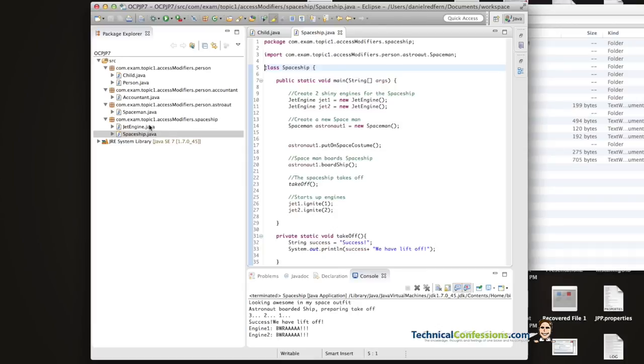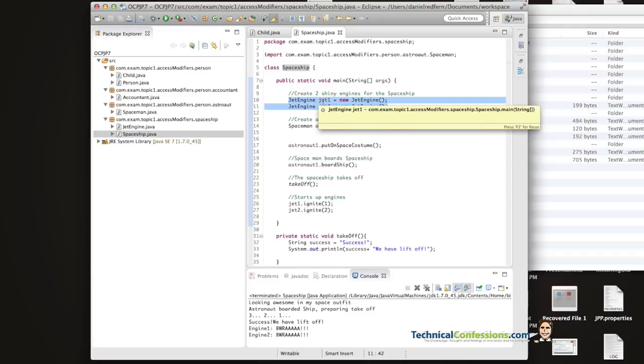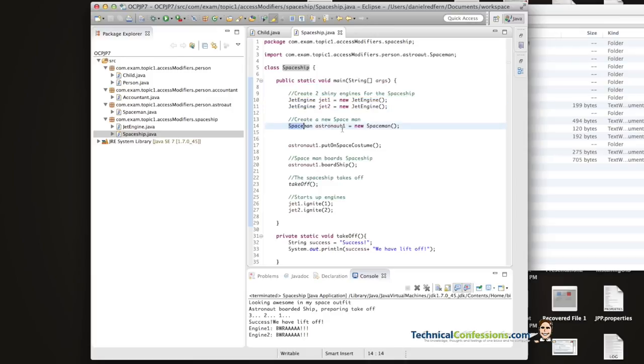Before I continue, you can see within the spaceship class, I'm creating instances, in fact 2 instances, of 2 separate jet engines. I don't know if jet engines are associated to spaceships. I'm not sure if that's correct terminology. But I have 2 instances of the engines, and then I'm creating a new instance of an astronaut.